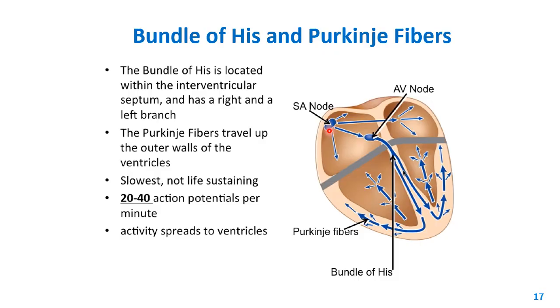Okay, so let's say that if everything goes well in your heart, your SA node is really calling the shots here. If your SA node fails, then your AV node is going to call the shots, and your heart can work just well. Now, if your AV node also fails, now you have these other fibers that can depolarize, but now you have a problem, because if either of these nodes do not send a signal, these guys here are not sufficient to keep the heart pumping.